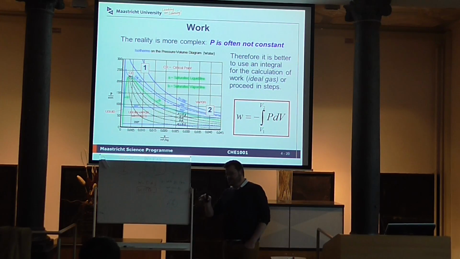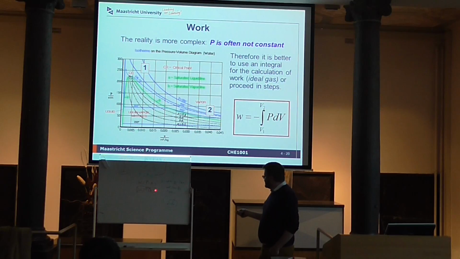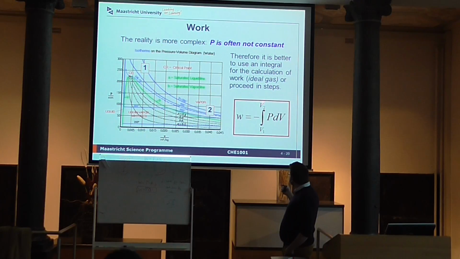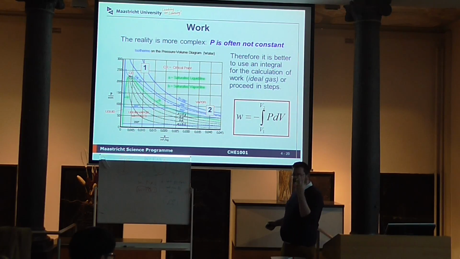So the take-home message is very simple. If the pressure is constant, you can use that simple equation there. If there's a change in pressure, you have to resort to integration, which is basically the same thing. You would integrate over the volume change, P dV. Now basically it's nothing different than just taking that and putting an integral sign in front of it. The integral sign, this is not important for the exam, I just want to mention this, just enables us to take differential changes in the pressure into consideration. So constant pressure, change in pressure, you need to use the integral.